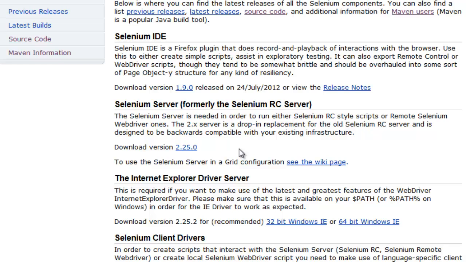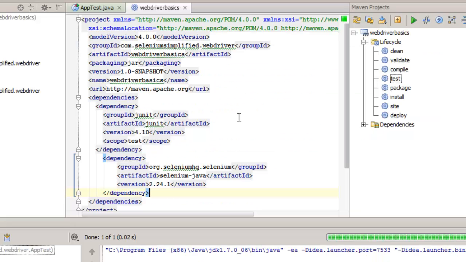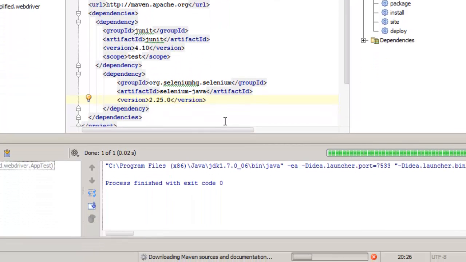Now this happens. This is what happens with Selenium. Sometimes the documentation does not get kept up to date with the stuff that's been released. As you go through this course and watch these videos, you may discover that Selenium has been updated in 3 or 4 days' time from now. I may not have updated all the previous videos, so you may see me running with 2.25.1 or 2.25.2. It's a simple matter to come into the POM and change the dependency to the right one. So now it's downloading 2.25.0.